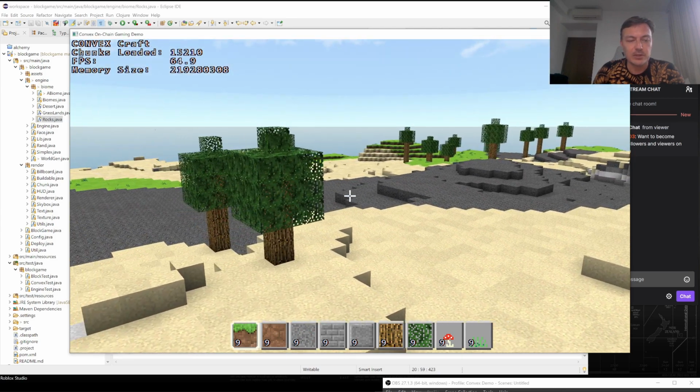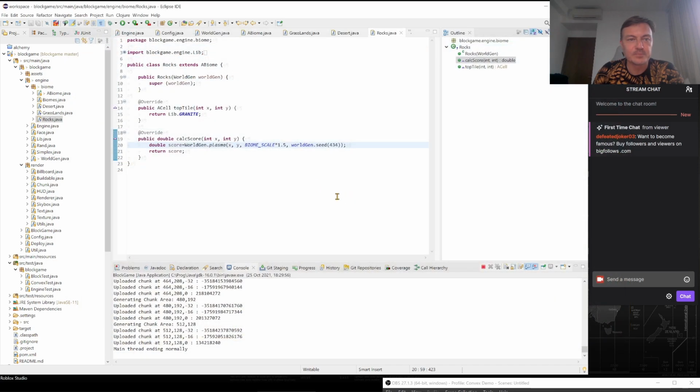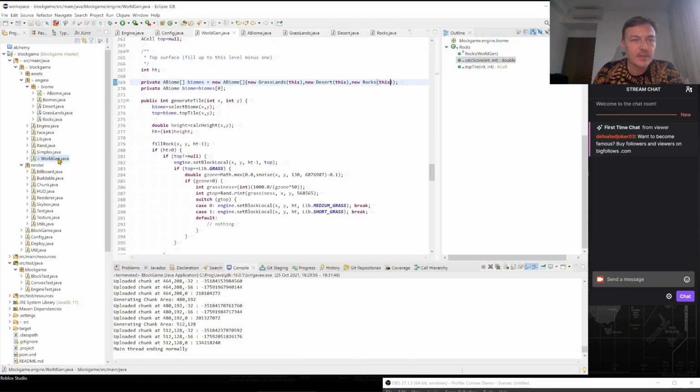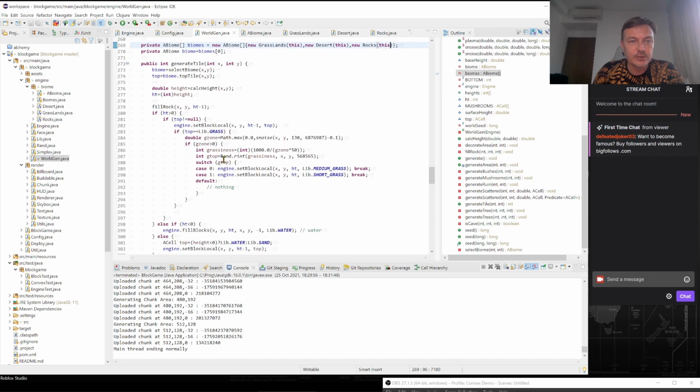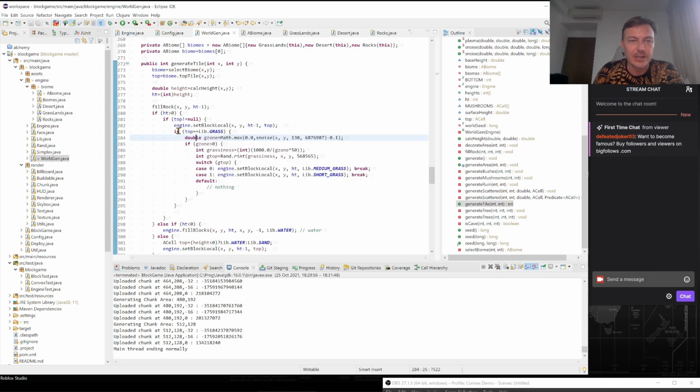So let's have a quick look at the decoration code and see how we might be able to modify that. So what do we got? We've got a bit of logic here to add something on top of the land if it's a grass. Now, this to me doesn't make too much sense, because the biome could be generating anything as the top block.